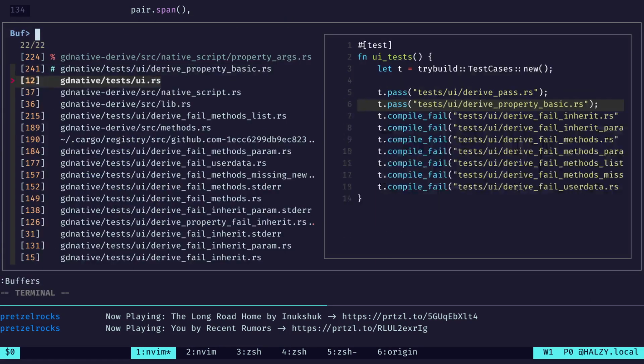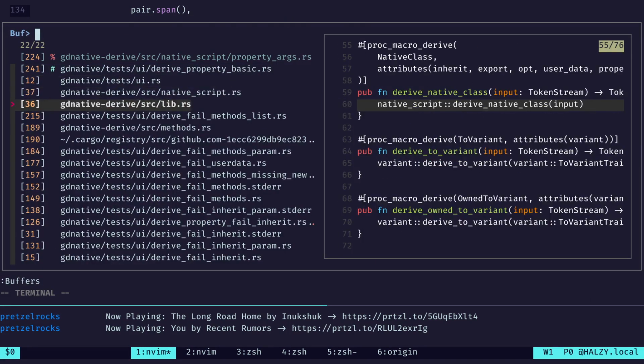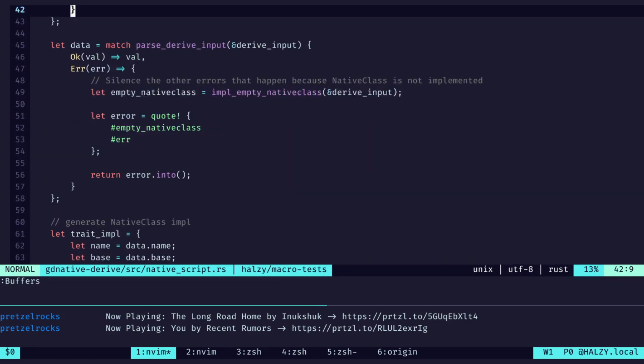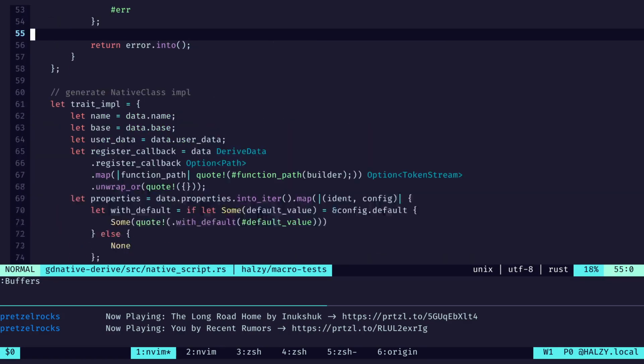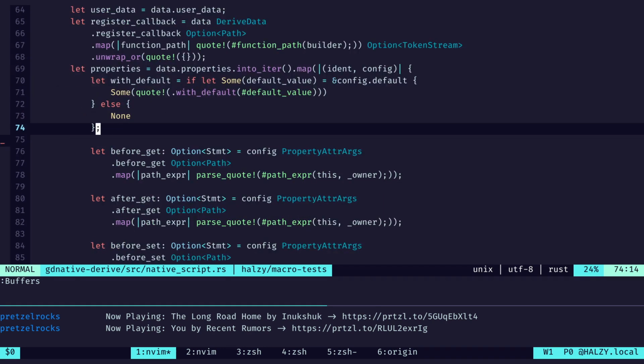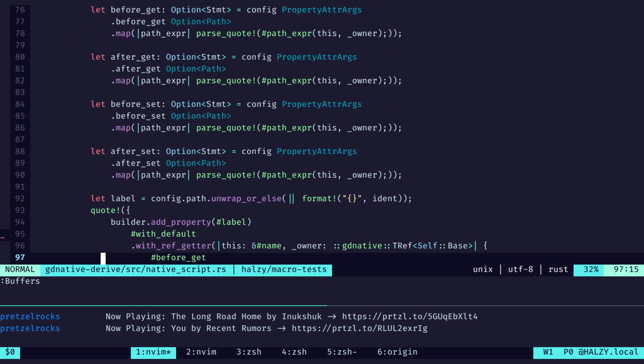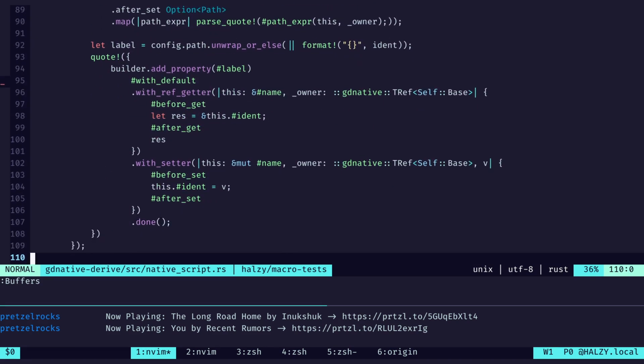Where is that used? Let's start from here. It's properties, before get, etc. Oh, they get stamped in here. That's right. So we end up creating these functions.